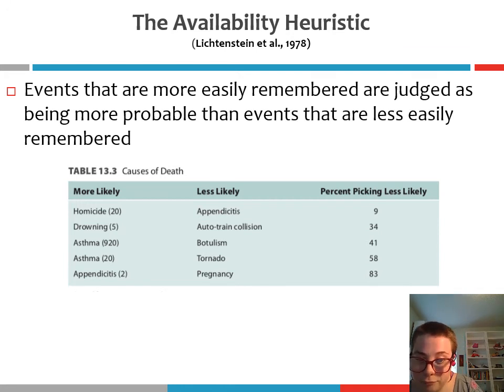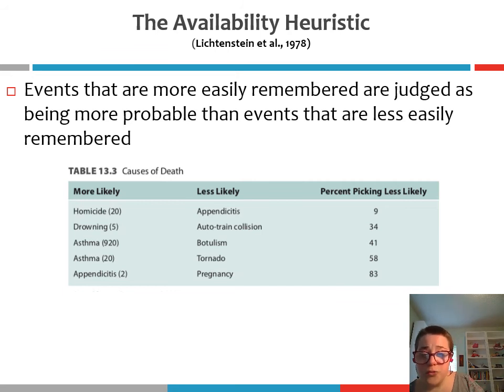And again, because of the availability heuristic, one of our mental shortcuts is that whatever comes to mind most easily, we're going to deem more likely, right? So it's easy to think of people who have died in tornadoes or what have you. And certainly people who have died of homicide, right? Because that is featured prominently in the news. So people are led to believe that those causes happen, or those deaths happen more often than they do in reality.